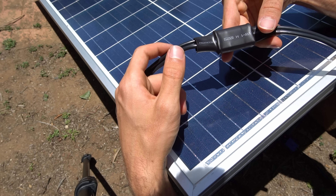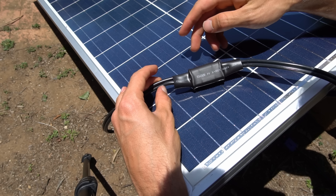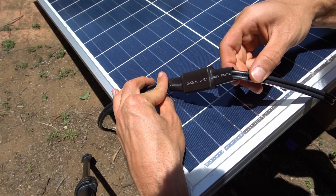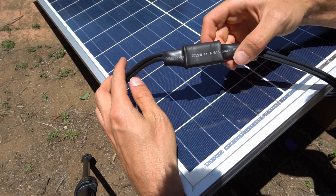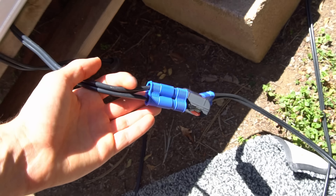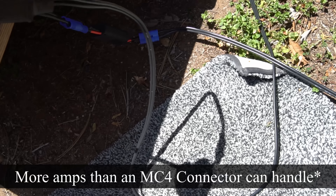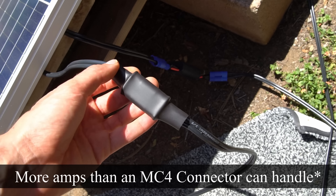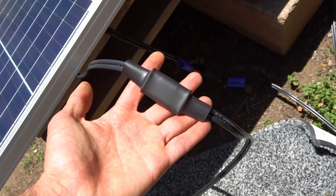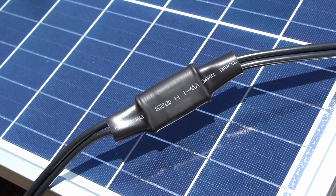You can't put smaller pieces of heat shrink over here because the connector is so large — nothing smaller will slip onto it. Technically it will work, but you have to make sure that the liquid electrical tape fills the entire hole. I kind of don't like this solution. I wish they used a different type of plug. I was going to do a tutorial on adding MC4 connectors, but you cannot use MC4 adapters on this system because of the high amps going through the wire. With heat shrink and liquid electrical tape you will be good to go — it takes added effort but will last for years.